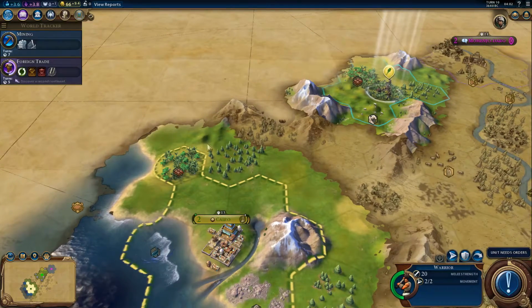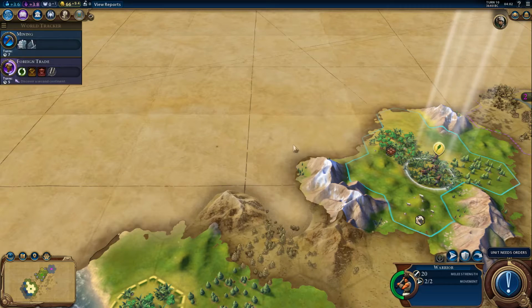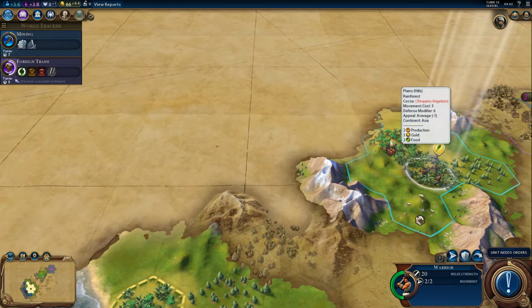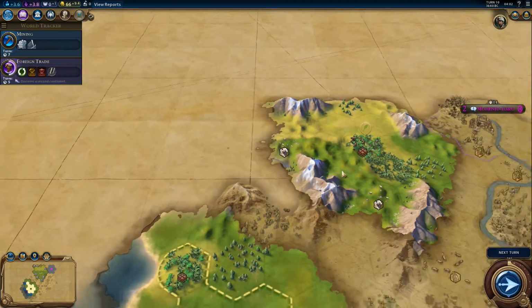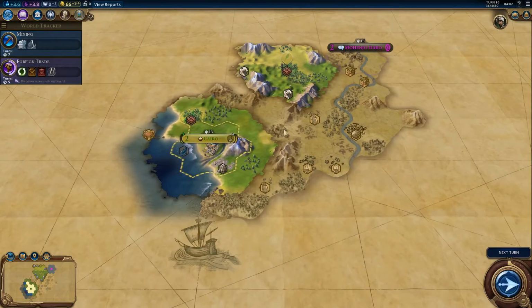So, I am going to gamble on the idea that these mountains don't go up very far, and that the barbarian encampment is almost due west of where our warrior is. So, let's go up here. And it looks like my gamble is correct. However, to see if it pays off, well, we'll have to come back to that in the next episode.